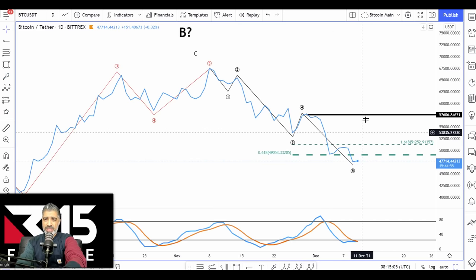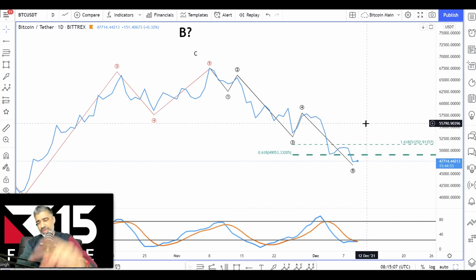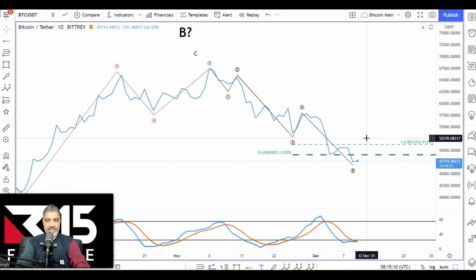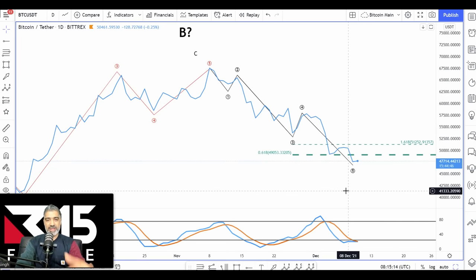And a lot of people think you can't buy at the bottoms and sell at the tops. We can get close when you're doing Fibonacci and Elliott waves, but again, it's always probability, never certainty. Just because pattern, price, time, and momentum are lining up doesn't mean it's going to. It just means it's highly probable.